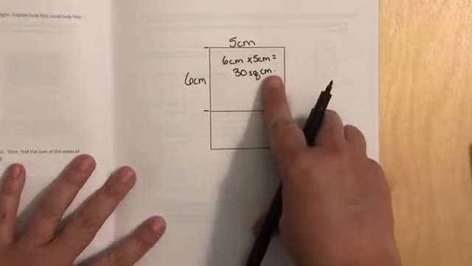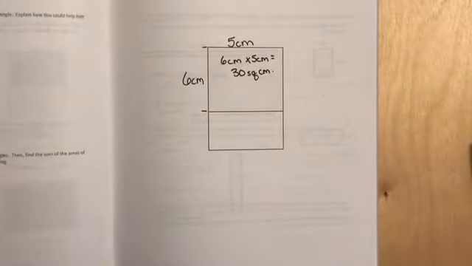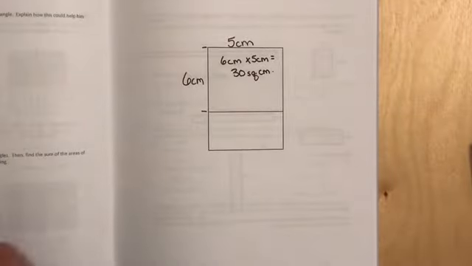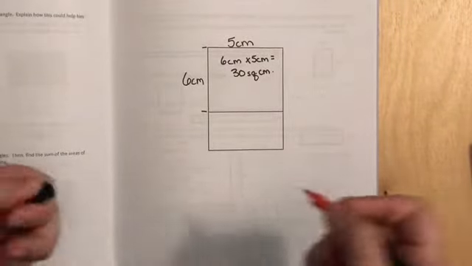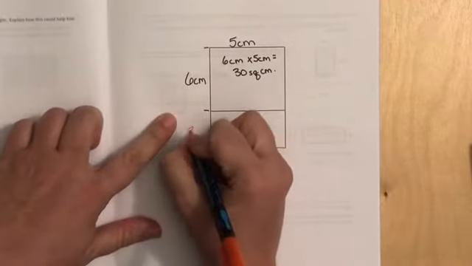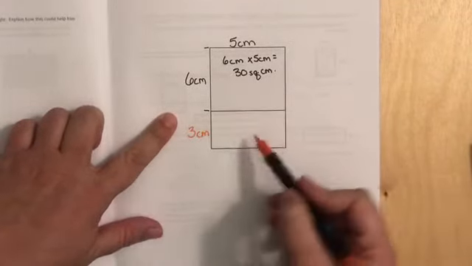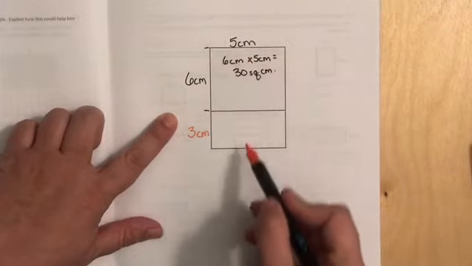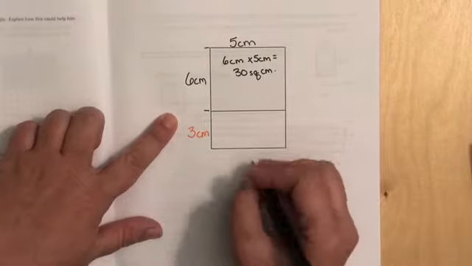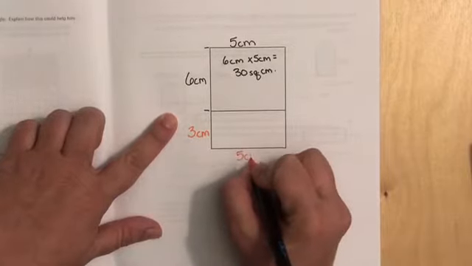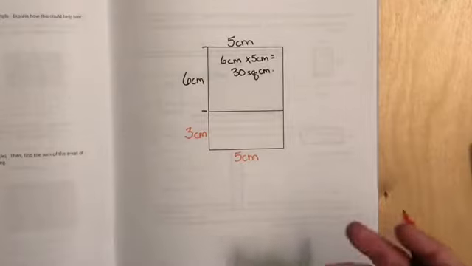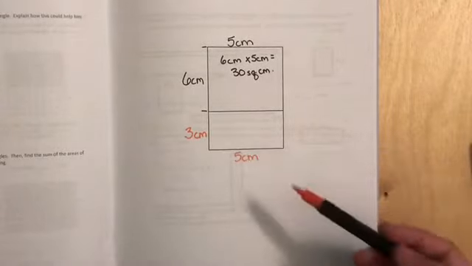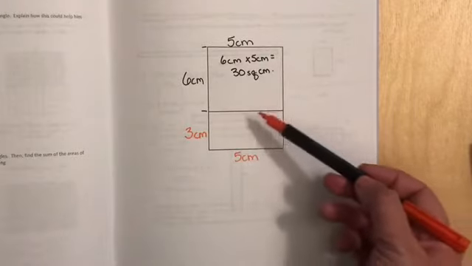Oops, I put the dot after the cm. That actually is not supposed to be there. Okay, so now that we did that one, here are the measurements for this rectangle here. This rectangle is going to be 3 centimeters. And since this right here is going to be the same as this right here because they're opposite sides, I know without measuring again that this is 5 centimeters. So what's the area of this little rectangle right here?